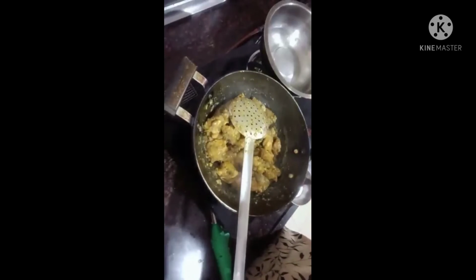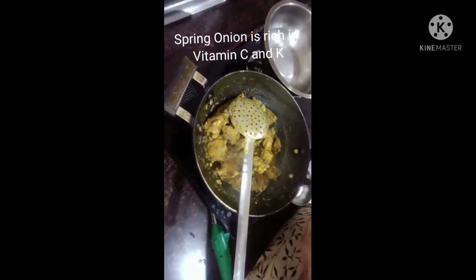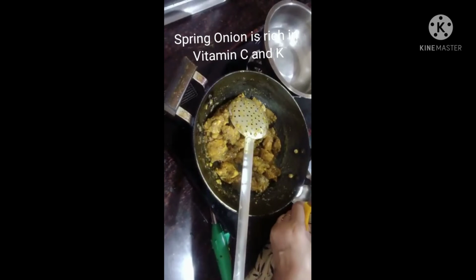And I am going to add fresh spring onion, also add a little bit of dhaniya patta.